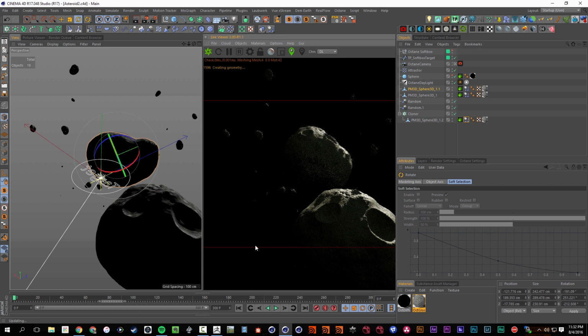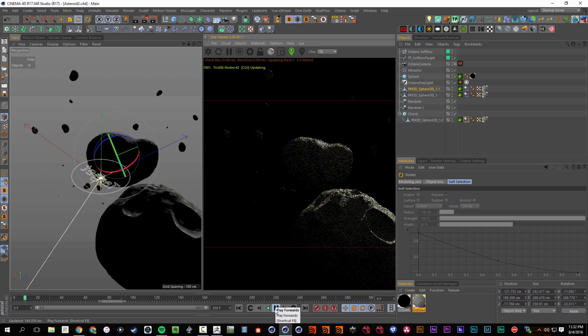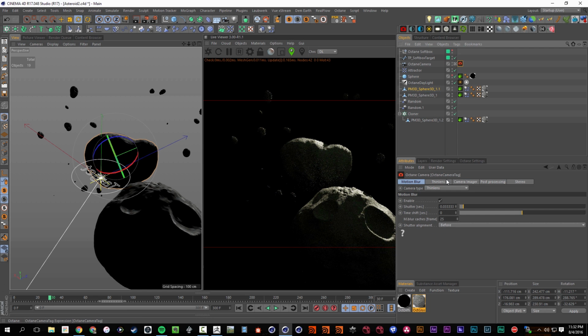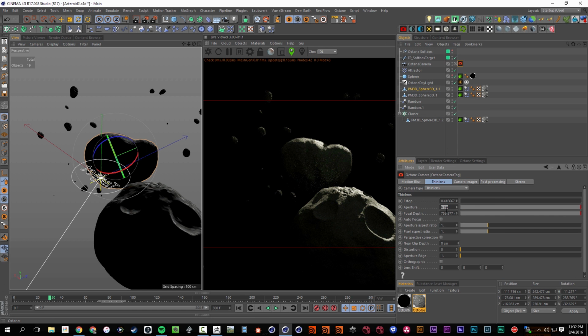And send it one more time, and then hit play. And I think that depth of field is just really quite too strong.